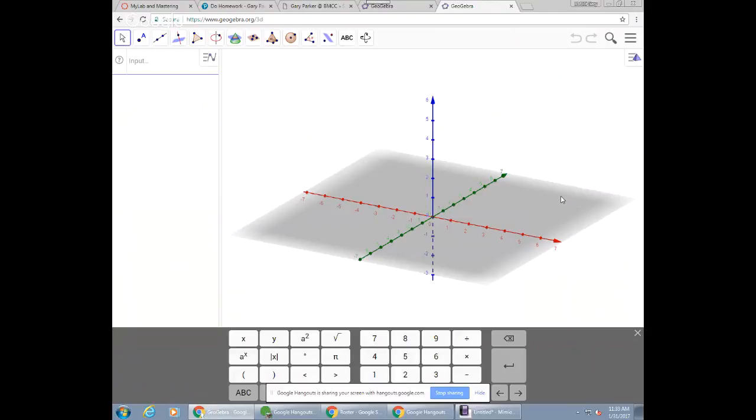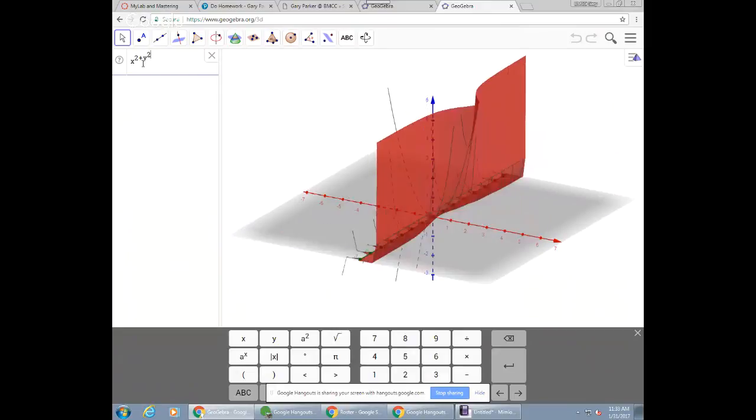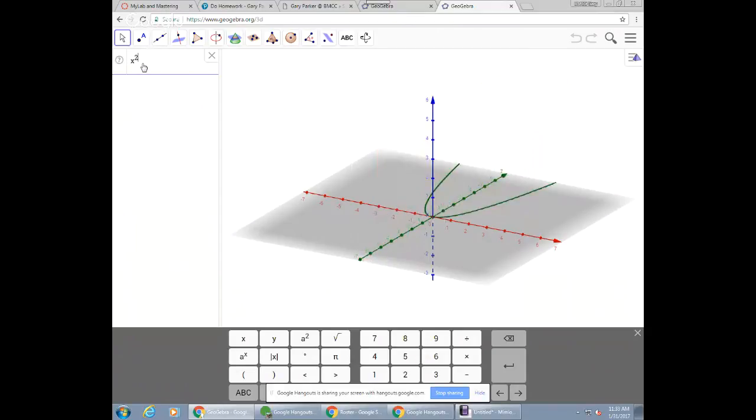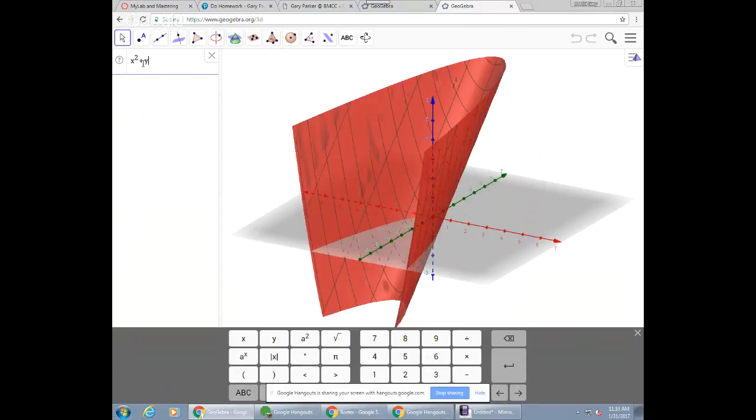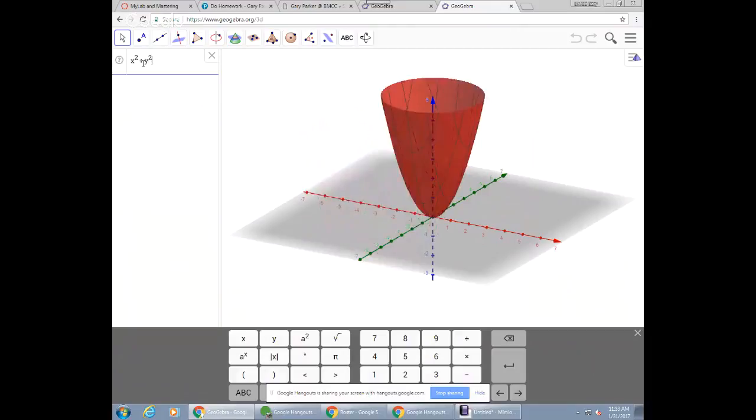Yeah, so for example, 2-dimensional is a circle, right? x squared plus y squared equals r squared. 3-dimensional, all you do is throw in a z squared, for example. So just for fun, if I had x squared plus y squared, look at that. Oh, it put it in the wrong spot. That's some crazy stuff. All right, plus y squared. Check that out. It's a parabolic dish.